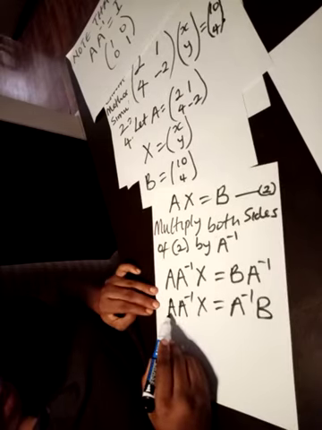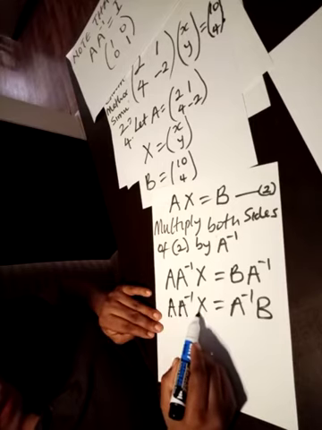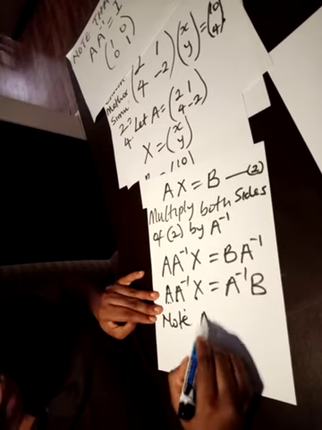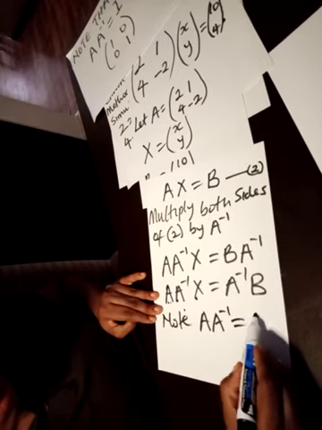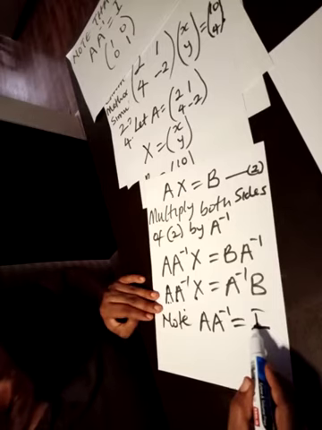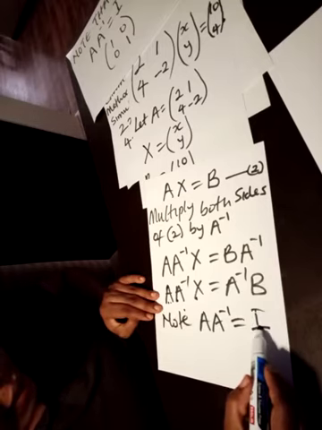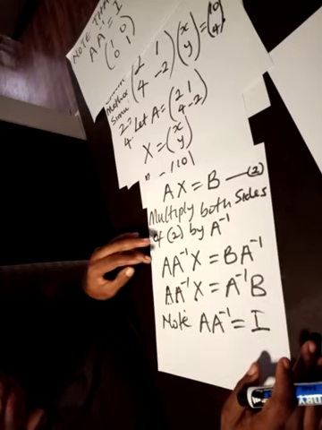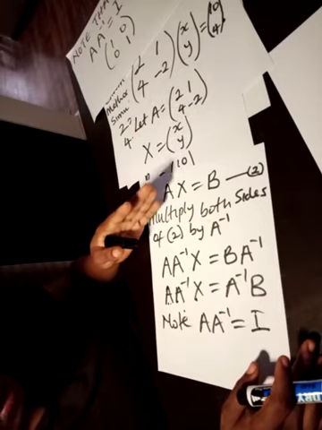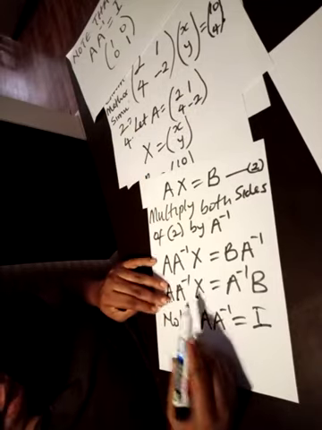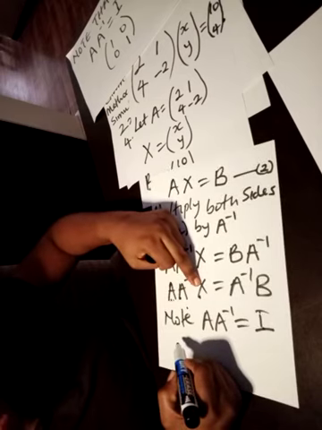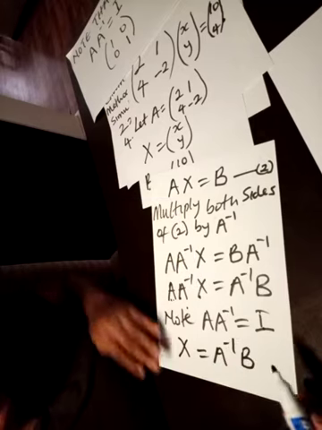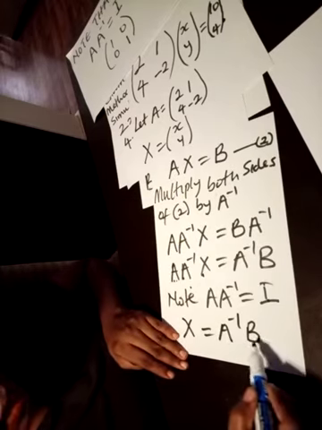So from here, A multiplied by A inverse is giving me the identity. You note that A multiplied by A inverse is an identity. Any matrix you multiply by an identity gives you back that matrix. So you can try it. Just take 1, 0, 0, 1 and multiply it by a matrix. You see that you get that matrix back. So here I'm left with X, because it gives X back. So I'm left with X equals A inverse B. So I'm going to find the inverse of A and multiply it by B.